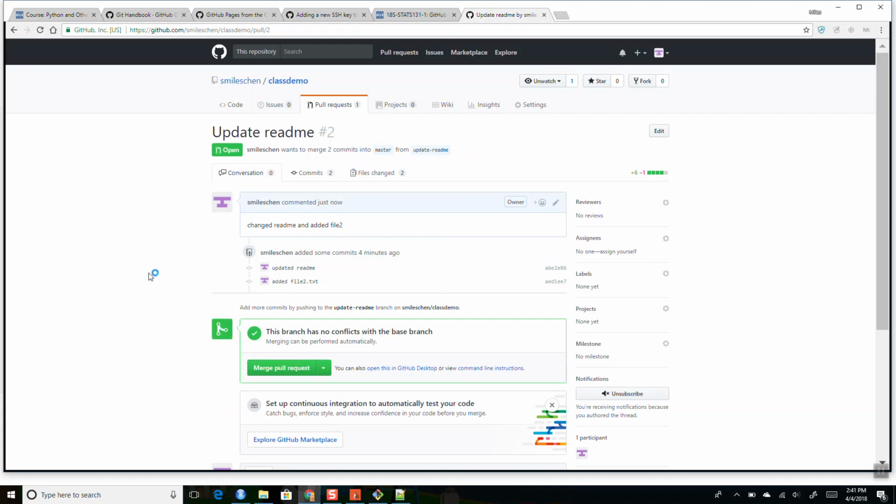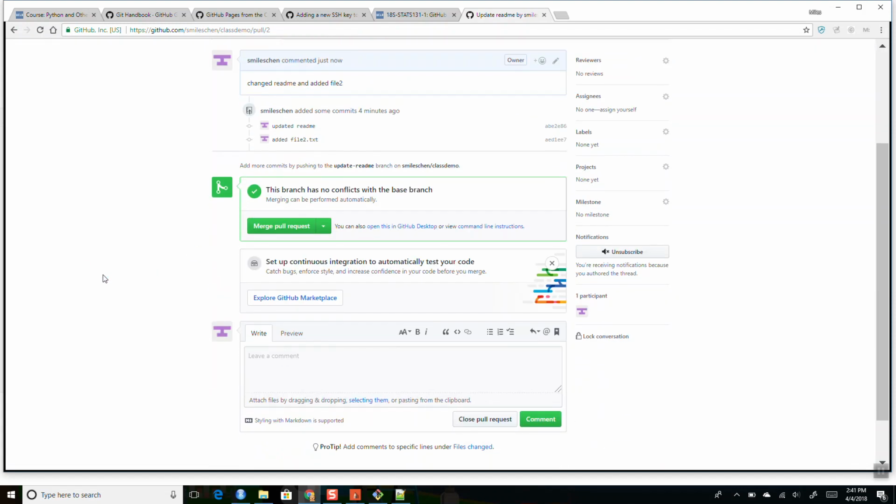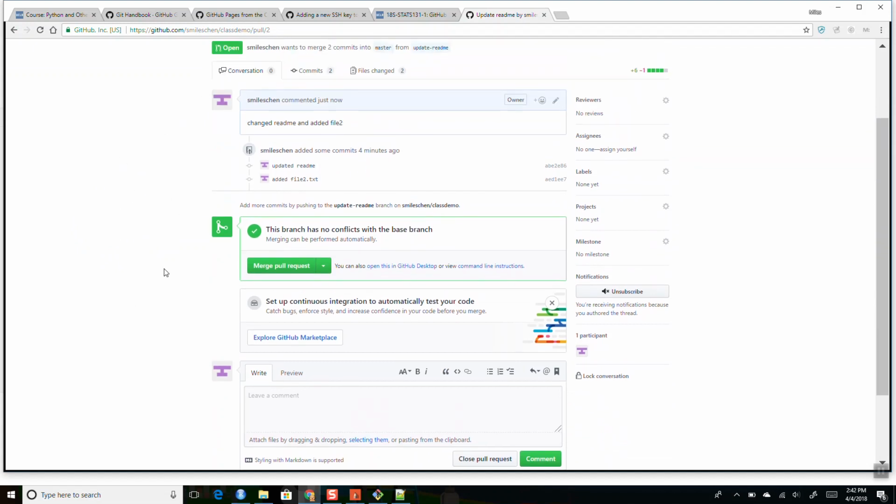Okay, and then again, because this is just my own thing, I can approve the merge, but the idea is somebody else can also create a pull request, and whoever owns the repository can then approve the pull request.